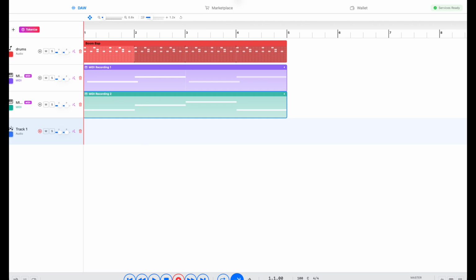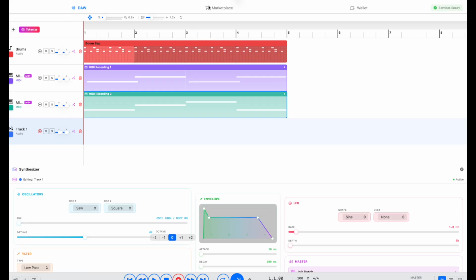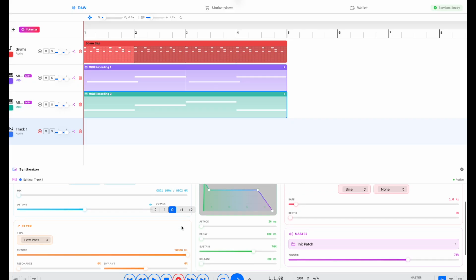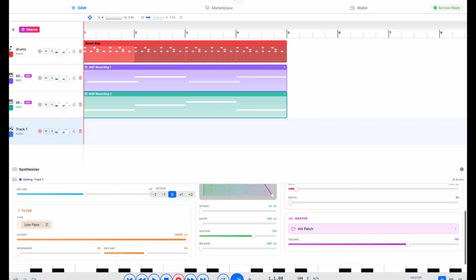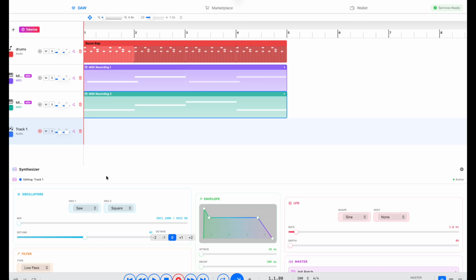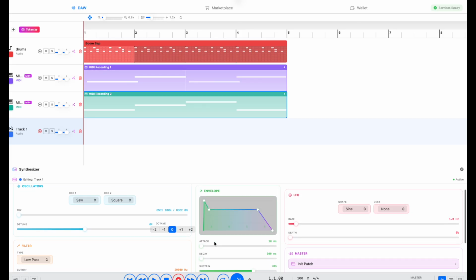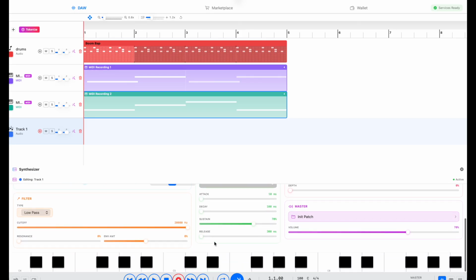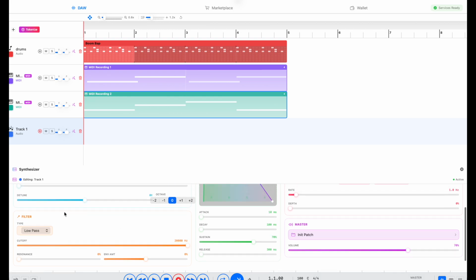One last thing, I guess, before we move on to the tokenized flow is, if you're a super audiophile, we also have this synthesizer. So you can see down at the bottom it has this keyboard, which again is going to map to two octaves, or not two full octaves, an octave and a little bit more. And you can see it has a lot of different stuff here. So it has oscillators at the top. You can change the envelope. It's really, really cool. It has different filters.